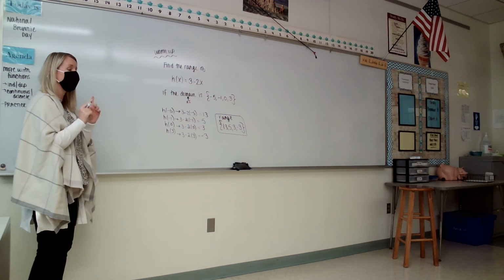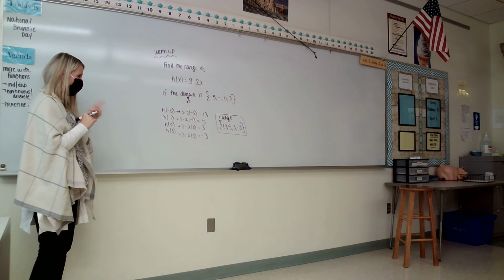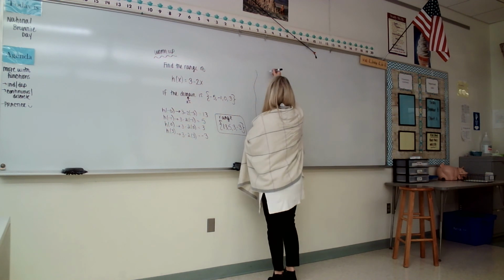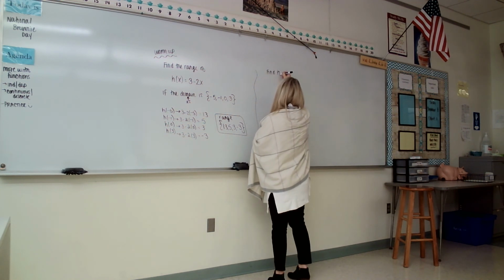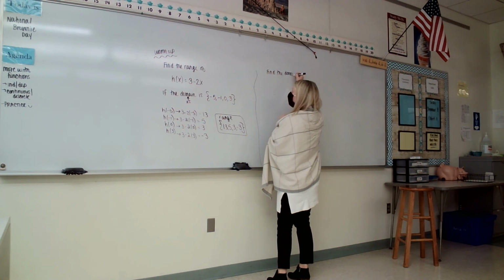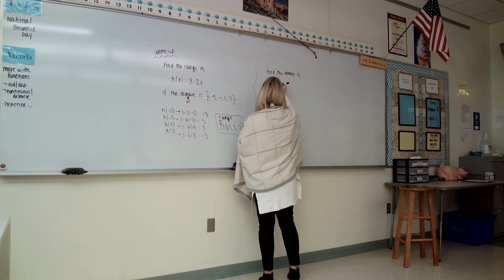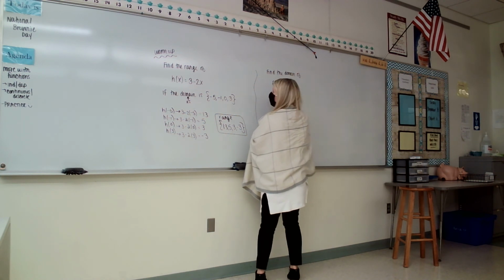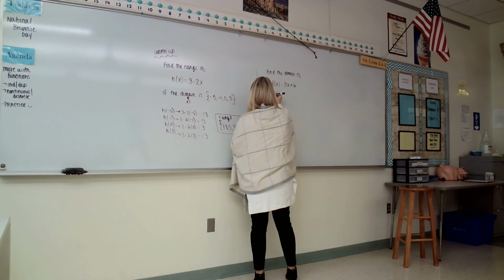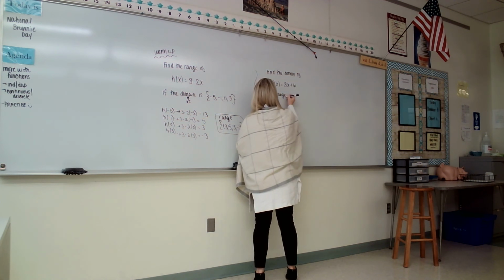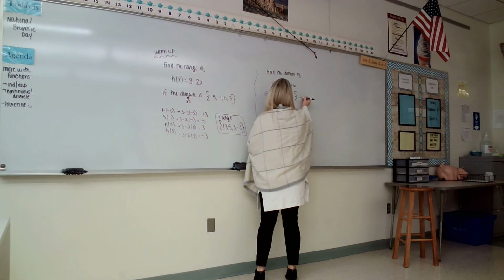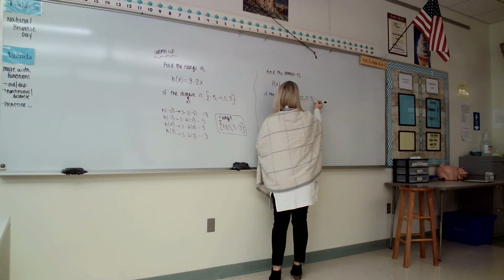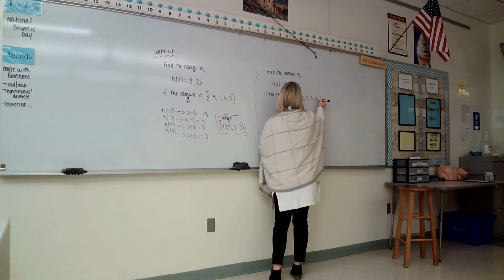Same type of problem, I'm just going to switch 2 words. It's going to make it very different. What if I said, and this one I said find the range. What if I said find the domain? Ooh, how exciting. Of a function, I'm going to say f of x equals 3x plus 6 if the range is -12, 0, 3, and 15.